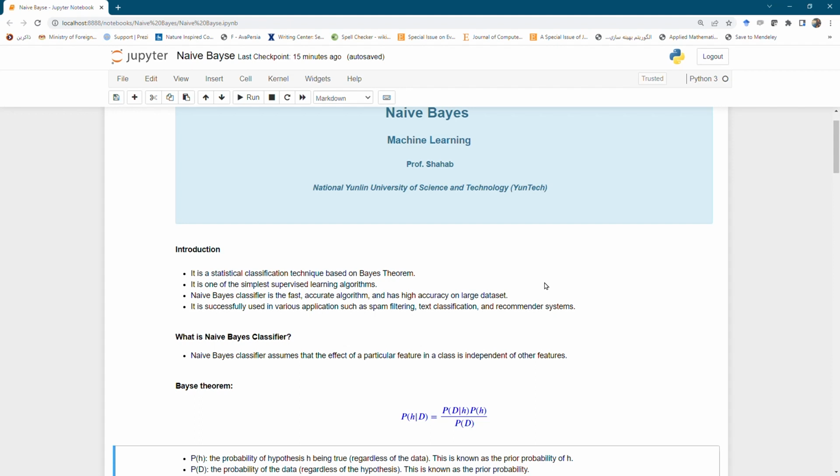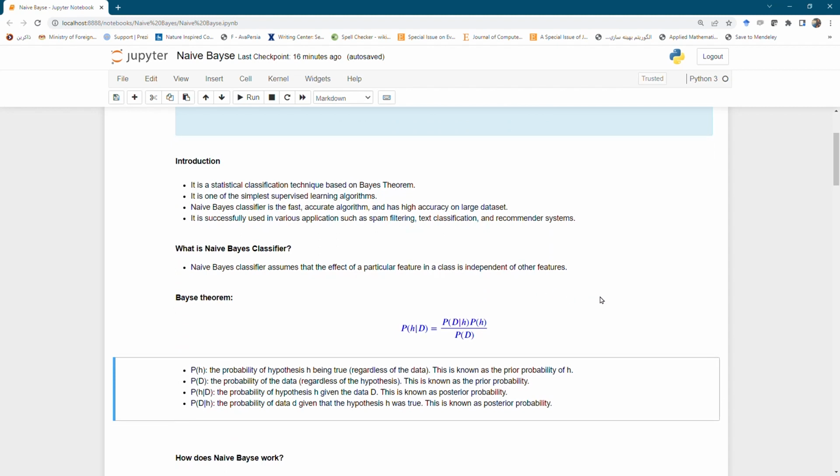It is one of the simplest supervised learning algorithms. The Naive Bayes classifier is a fast, accurate, and reliable algorithm. Also, Naive Bayes classifiers have high accuracy and speed on large databases.